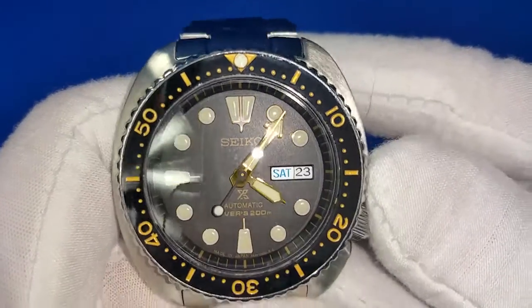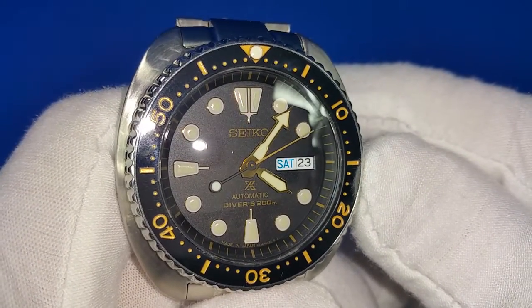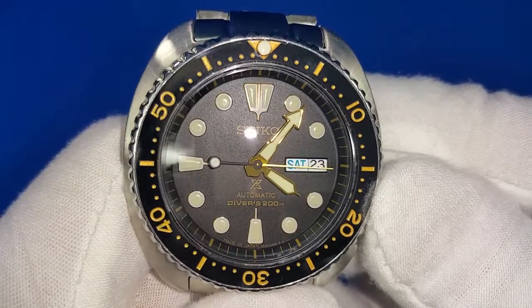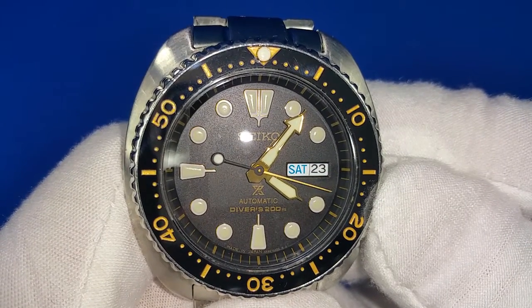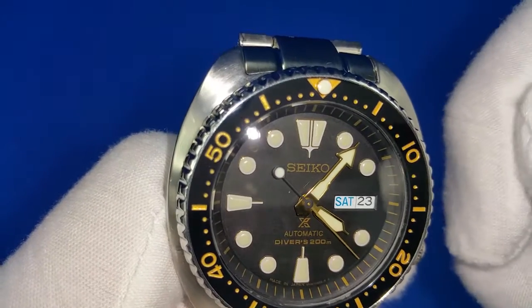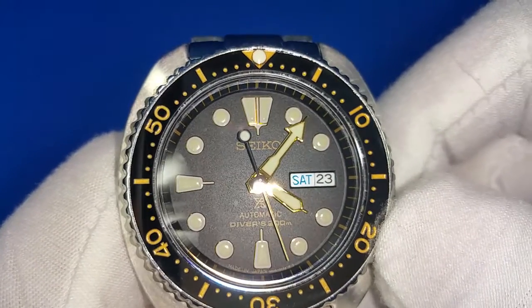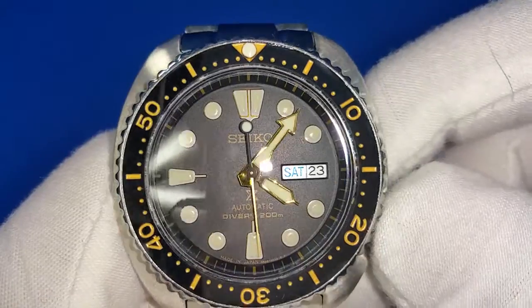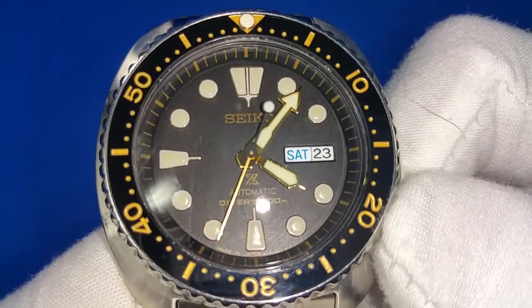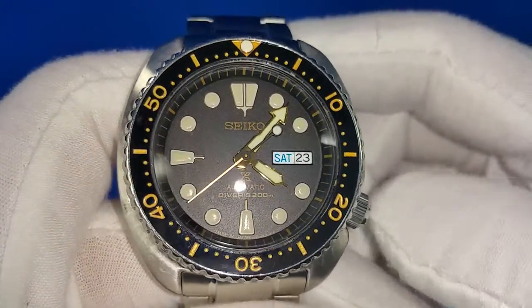I used rubber cement in the past and it didn't work and it came out again. So I went a little permanent on this because I'm not getting rid of this. It's my watch. I'm not selling it. I used this super glue, and when I did it, I used too much, and I didn't realize that it must have dripped down, and basically this bezel is now attached to the crystal. So yeah, I know some of you guys, your face is in your palm right now. I know I'm an idiot for doing it, but it's my watch.